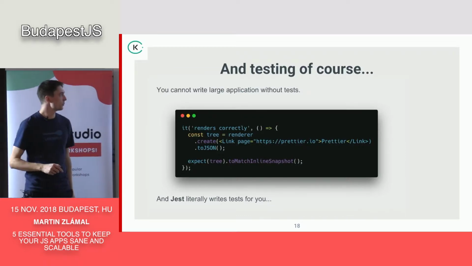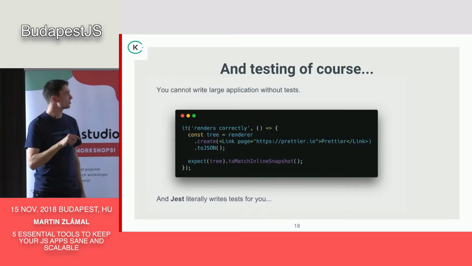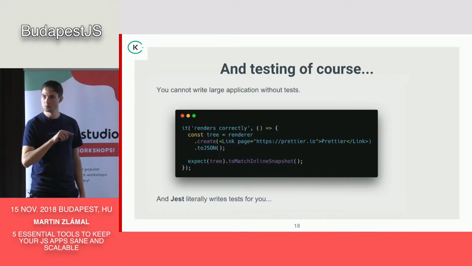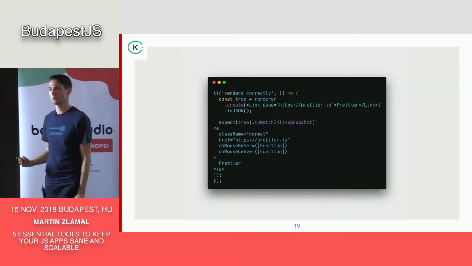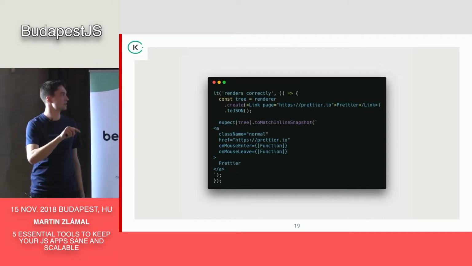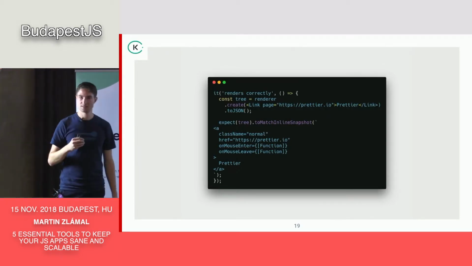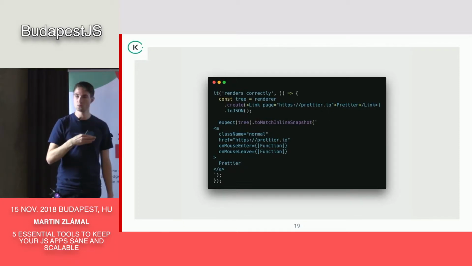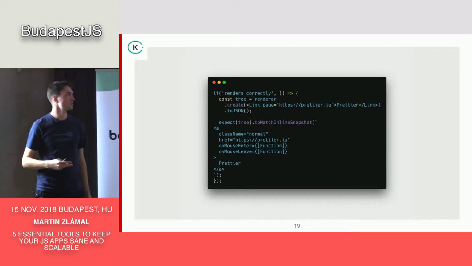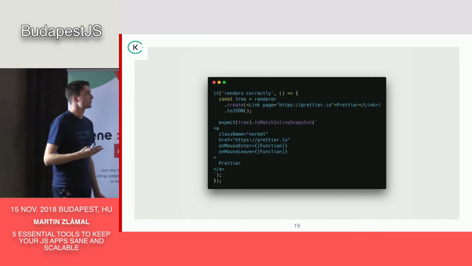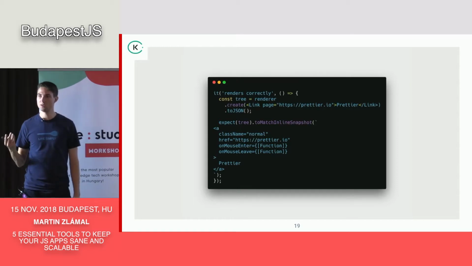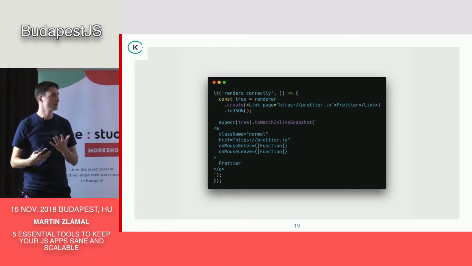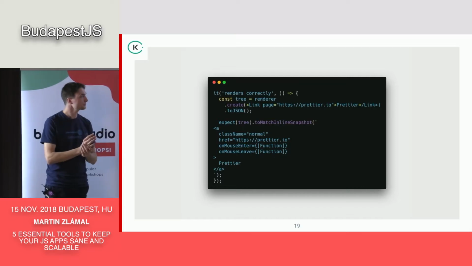So in this case, what Jest is going to do, it will check this line, it will take the rendered output, and it will actually write it for you here. So when you write it for the first time, the result of your code is going to look like this. In this case, Jest has effectively written code for you, which I think is a pretty cool feature. Now when you run the test for the second time, it will not write the snapshot again. It will just check the snapshot and compare it with the actual rendered output.